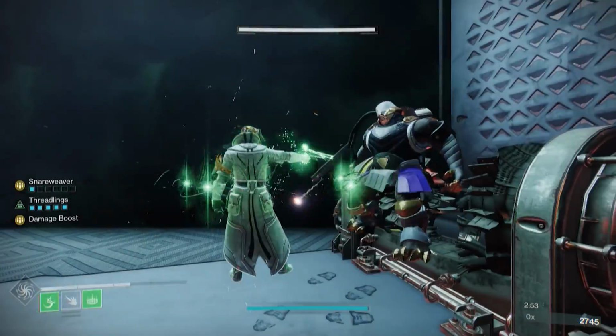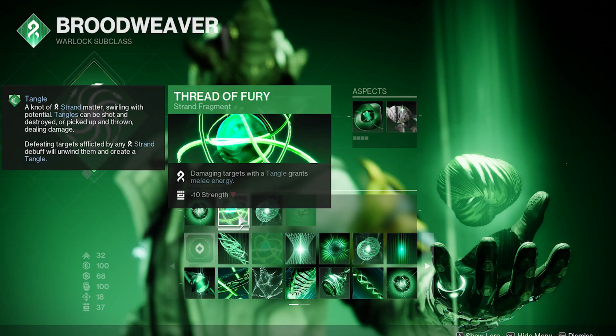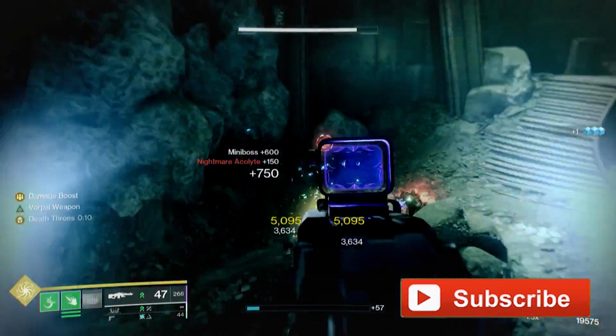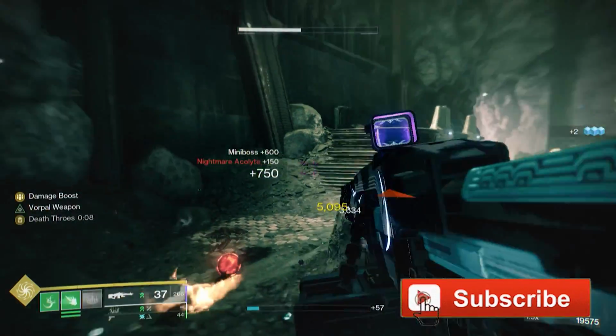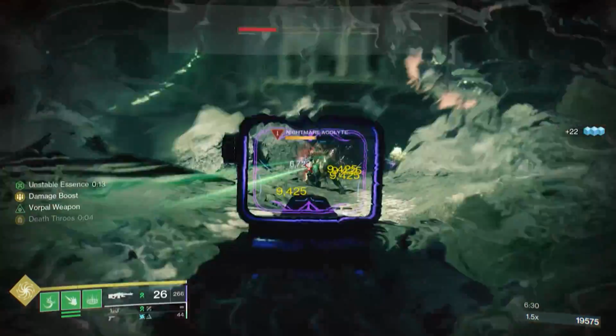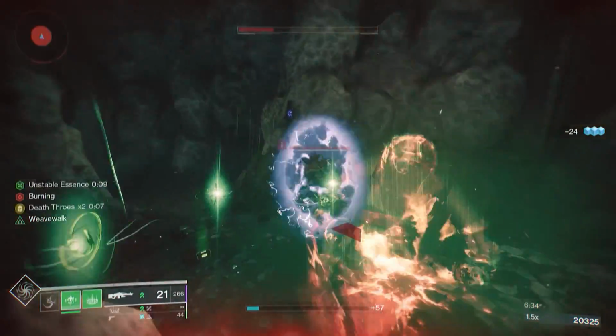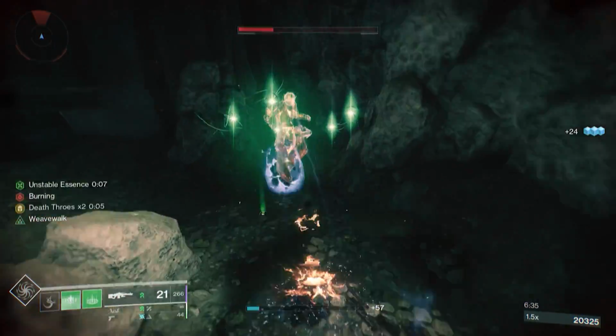We're also using Thread of Fury. This is to help generate extra melee energy so that we can have our Weave Walk available just as much as our grapple. This generates additional energy whenever we deal damage with a tangle, and will get between 10% and 30% energy based on the combatant's difficulty level.